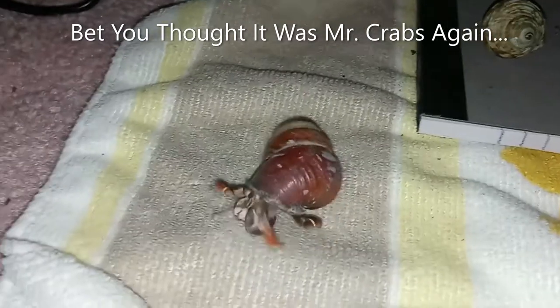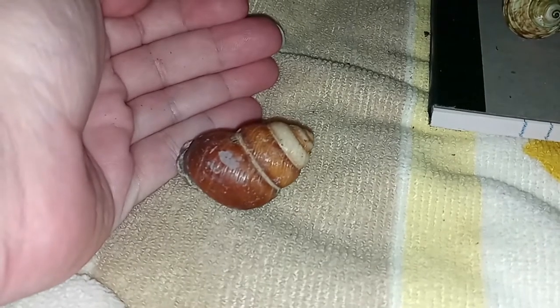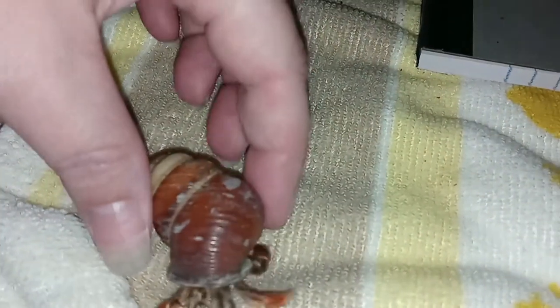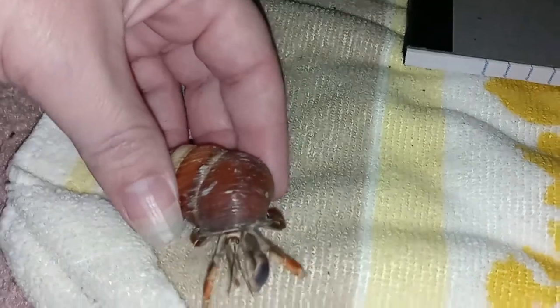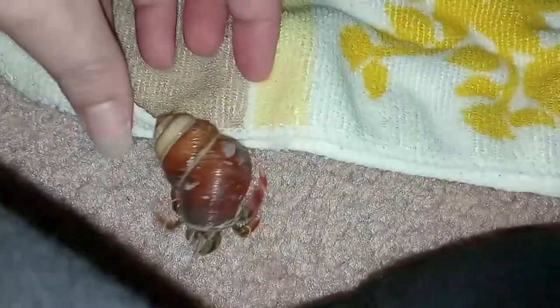And here, climb in my hand. Oh, sorry. And I put them last night, Saturday night. I put them all in the area that she likes to hang out in. And this morning, my daughter came in and said, "Mom, she has changed shells." And I said, "Wow, that was quick. Are you really going to hold on to this? This is not a good towel to put on."